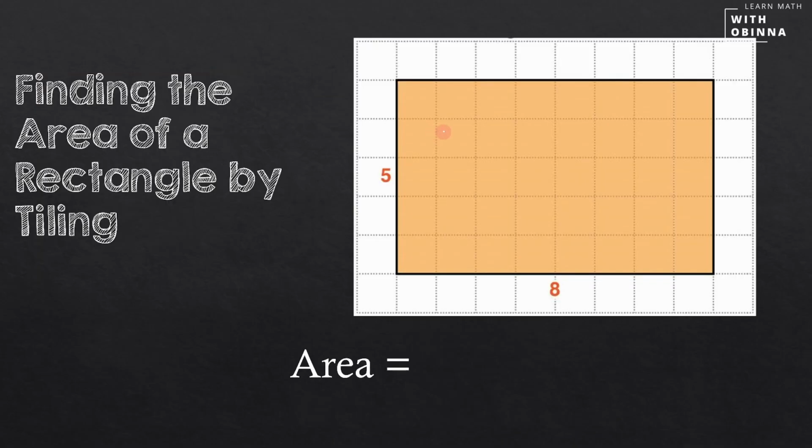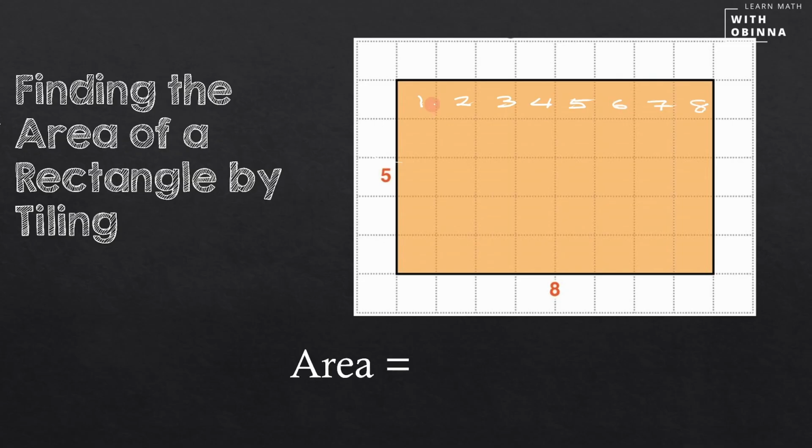If you're asked to find the area of a rectangle by tiling, what they are asking you is, this rectangle, this yellow box here, how much did it cover the entire of this shape? So what space did it take up? We can do this in two ways, either by addition or by multiplication. Remember that multiplication is repetitive addition. So let's count the horizontal lines. So this is 1, this is 2, this is 3, this is 4, this is 5, this is 6, this is 7, this is 8.